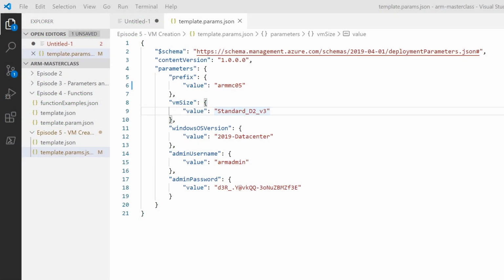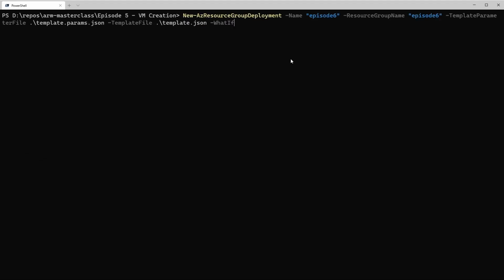I've now deployed that virtual machine, and we're going to make a quick change to it and see how that affects WhatIf. So if you go into our parameters file, we're going to do something very simple, we're just going to change the VM SKU. So we'll go to the next size up. Save that, and then we'll go back to our CLI, and in here we're just going to run exactly the same WhatIf command that we ran before.